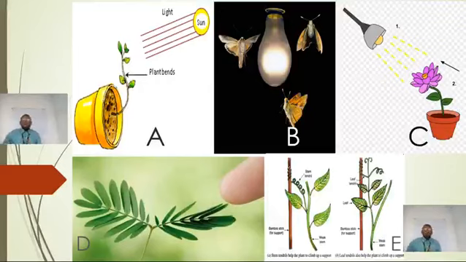Okay, let's look at picture D. This is a mimosa plant. You can see a finger. Yes, when you touch this plant, what will happen? It will close up. And then after some time, it what? Opens. That is another illustration we need to decode. It's a message we need to decode.